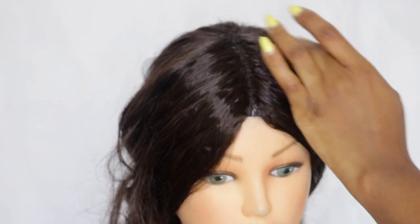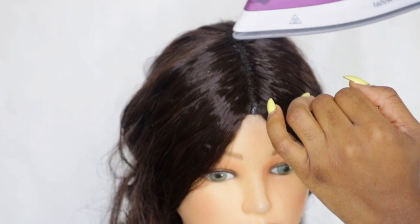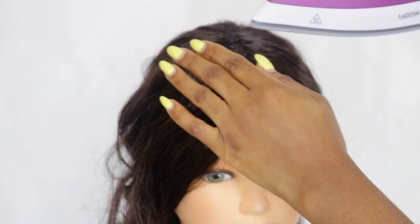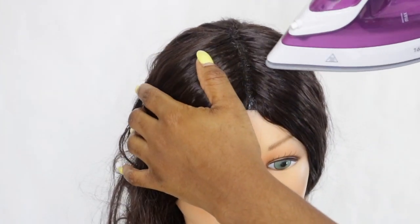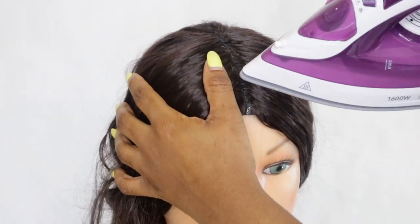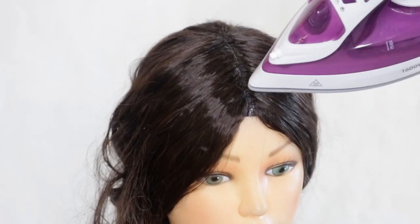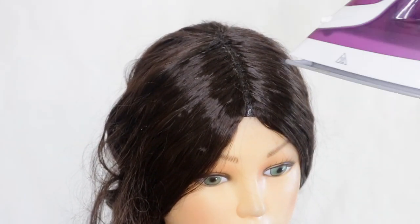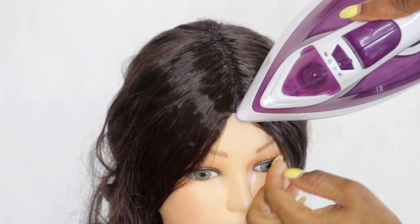And I also like to use my iron to slick down the hair a little bit. This actually depends on the type of hair that I use. As you can see, this hair is very synthetic, so I also love to use my iron to kind of slick it down a little bit. This is totally optional. If you don't like to do that, you can use your straightener to do it.